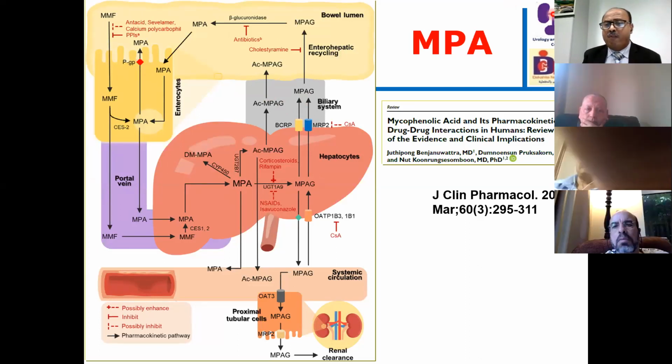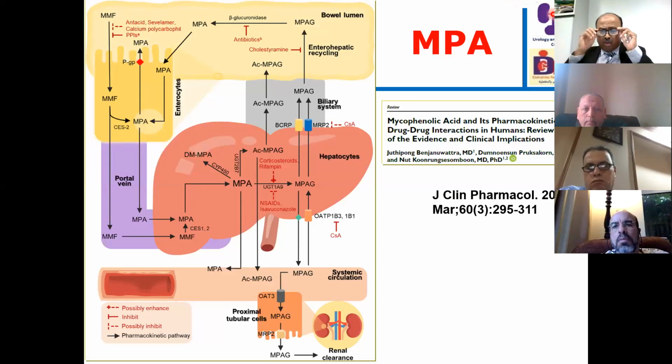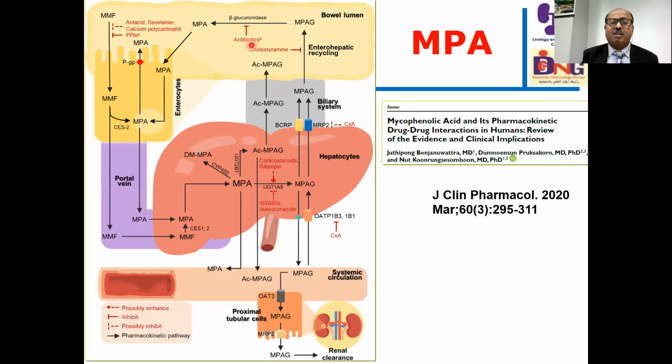So the active drug of CellCept, mycophenolate mofetil, and mycophenolate sodium, Myfortic, is mycophenolic acid. The total effect of mycophenolic acid producing drugs is dependent upon the first peak and the second peak. And the second peak, which is dependent on enterohepatic recirculation, constitutes 40% of all of the drug exposure. So if we interrupt enterohepatic recirculation, and here the antibiotics can interrupt it, I want to nominate two drugs, ciprofloxacin and metronidazole. Both may be associated with reduction of the enterohepatic recirculation. This is to be kept in mind in treating the patients.